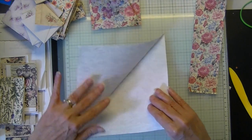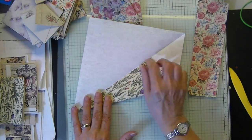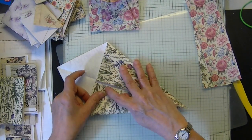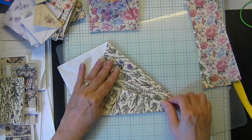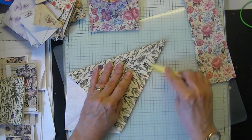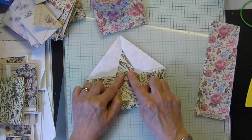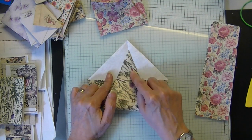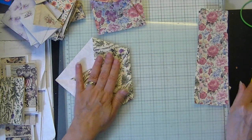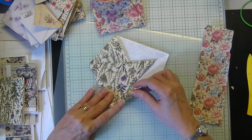Okay, have my square, have a center fold, go in like an airplane or a bouquet wrapper, line those up. Okay, go up about two-thirds. I mean, theoretically, you can go any length you want, but if you want all your envelopes to be uniform, I just remember a space.